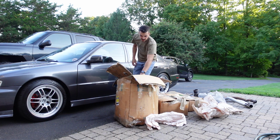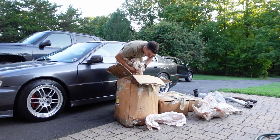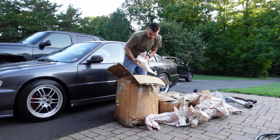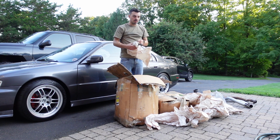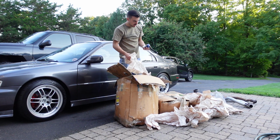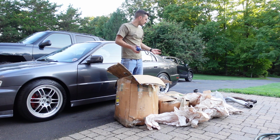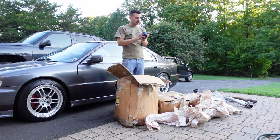So I think what happened was he ended up stripping the car and just selling the car because, at the time, I think it got towed to another shop, or he towed it home, towed it to another shop, and then got broken into, stuff got stolen, and I think he was just kind of defeated at that point, and I don't blame him. That's kind of a lot of stuff to happen. So he ended up saving all these parts and hoped that I could make use of them. And I will try my best to use what I can.